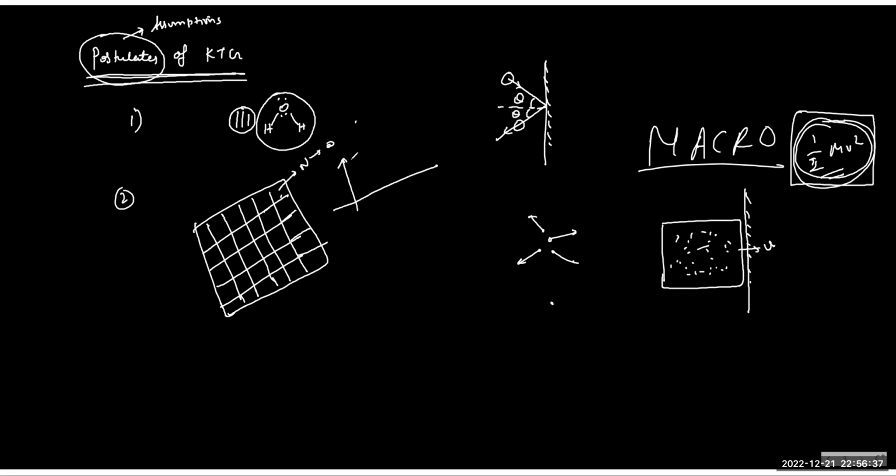And if you try to study statistically those number of molecules, then the velocity of those molecules, we'll say this is a fraction. So the velocity of those molecules will vary like this, something like this. Later on, this is going to be called Maxwell speed distribution. We'll come to that also. And F represents the fraction of molecules.